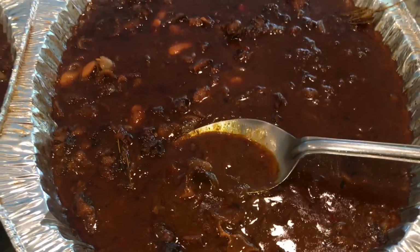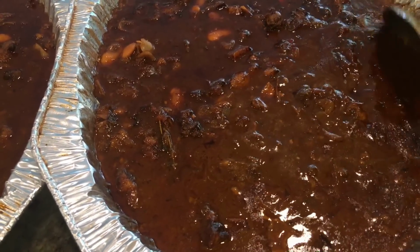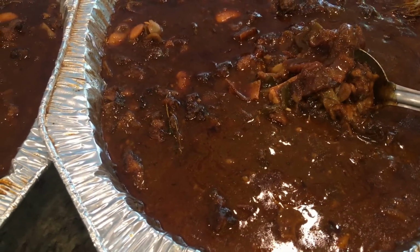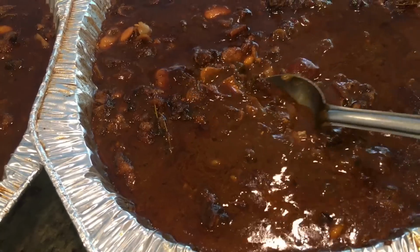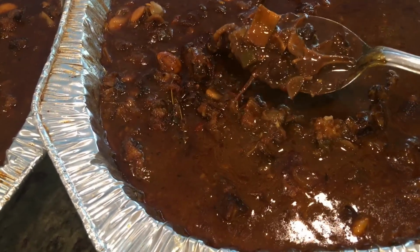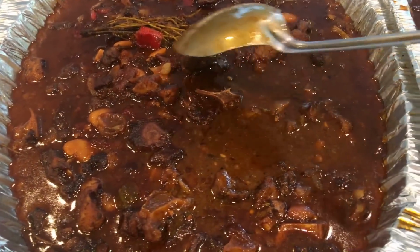Look at that gravy. Y'all already know oxtail gravy is the jam. If one thing I could say is maybe I would have taken it off the fire maybe 20 minutes before I did, because some of the oxtail came off the bone, but that ain't really no problem at all, is it? But yeah, look at this. Oh my gosh.